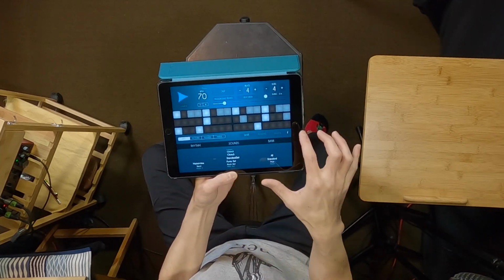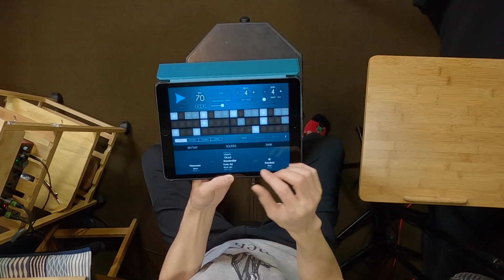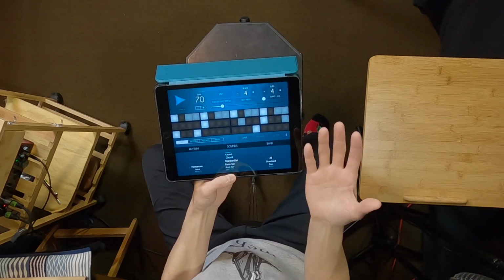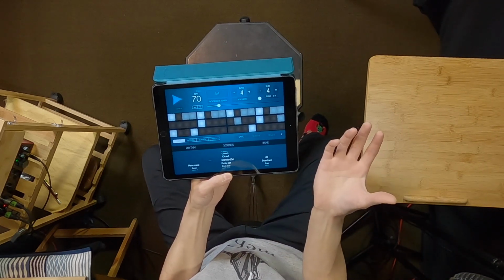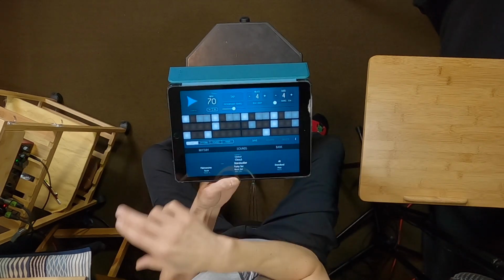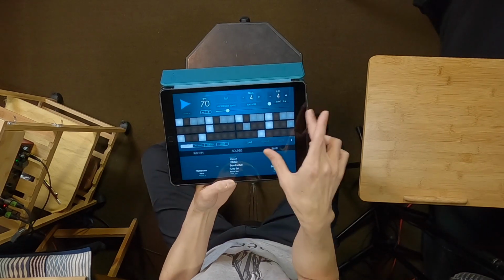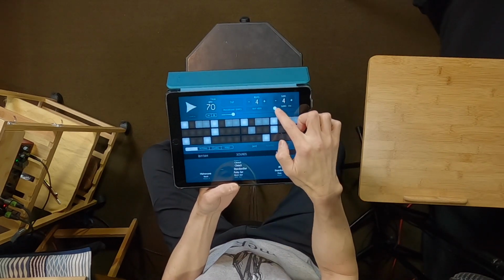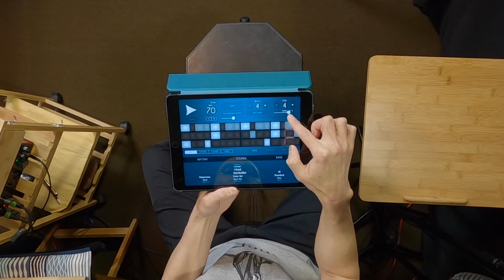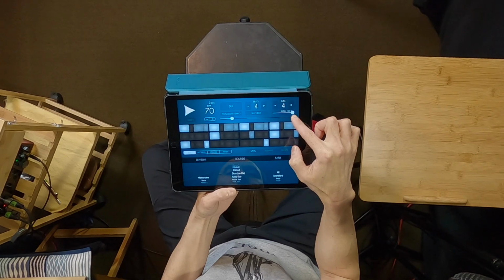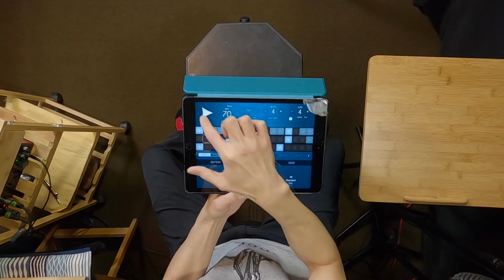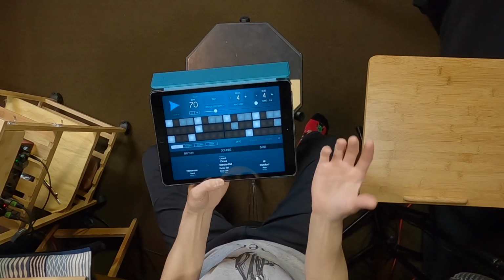So anywhere within this 4-4 measure of 16th notes, you can choose to add an accented sound, non-accented sound, or a rest. So you can pretty much program whatever you feel like doing in this. And then I can also make it swing with a slider. Okay, so you can hear how it gradually is swinging more and more.